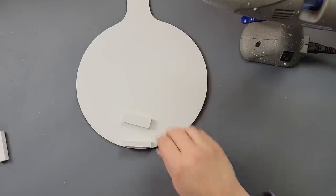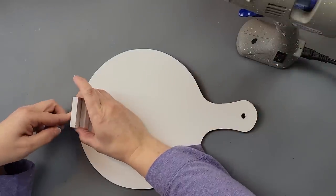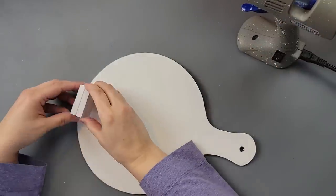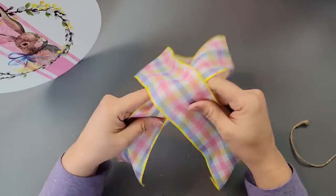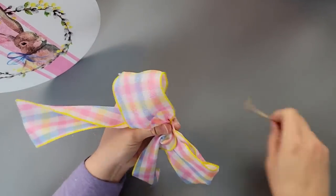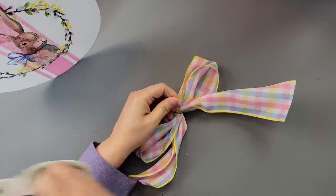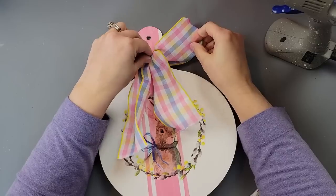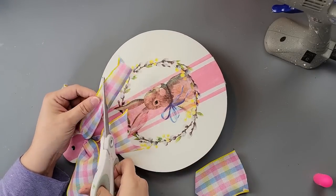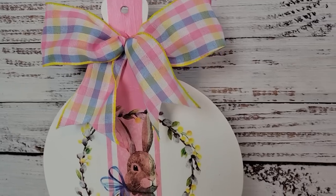Once it was dry, I took some tumbling tower blocks, painted them white — four of them — and set two there. It still didn't want to stand, so I added two more on top to give it enough length in the back to stand up. Then I made a bow with the same ribbon from the last project, using the awareness ribbon method, scrunching with jute twine, dovetailing the ends. I hot glued it on but cut it down because I didn't want the ends to cover that bunny rabbit. I love this one — that napkin is so cute and it was so simple!